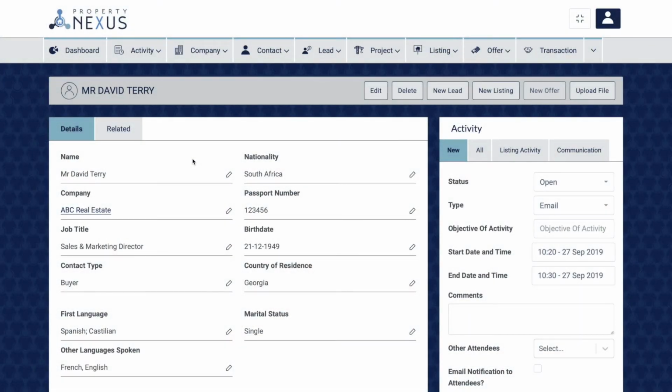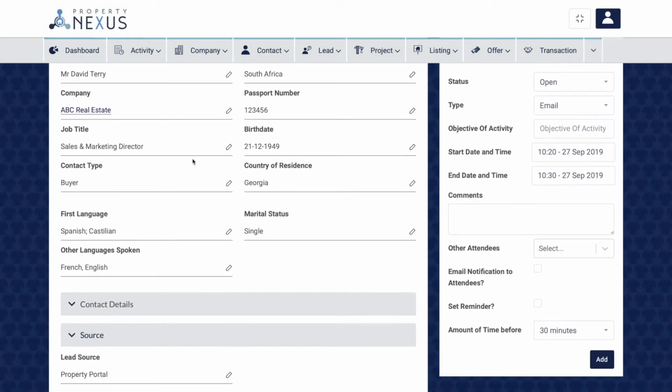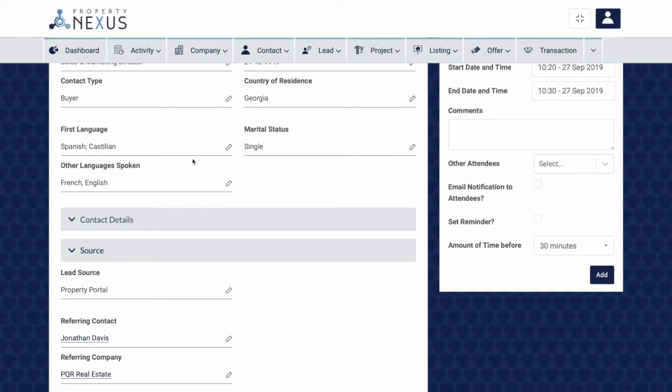Controlling and remembering which agency and broker referred a client to you is very important. The referring contact and referring company fields allow you to control this by linking a referring contact, the broker that referred this contact to you, and a referring company, which would be the agency that the broker works for at the time of the referral. These two are not linked because if a broker leaves a company to join another one, the company of the broker may change and it should not affect past deals. So these two fields must be completed manually.